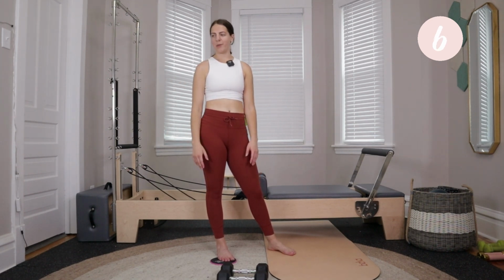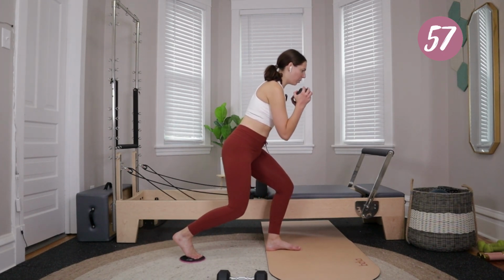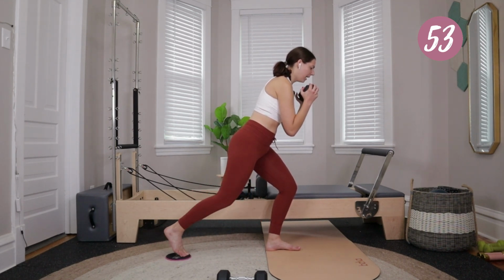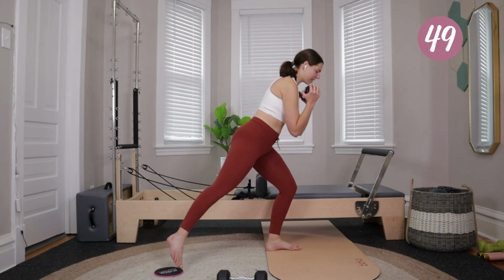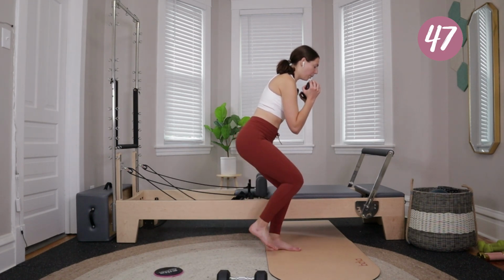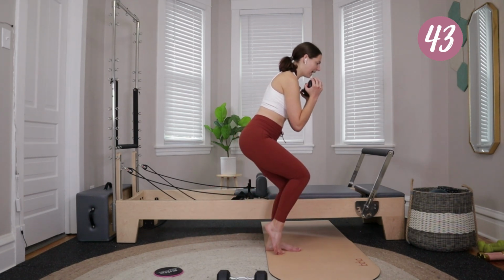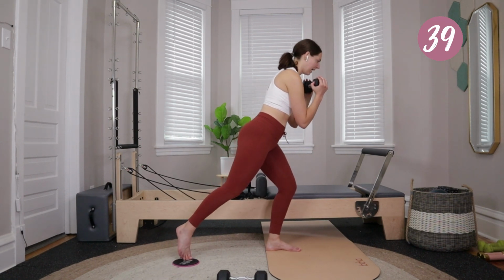Okay, we have 2 and 1. Same exact exercise. You're coming down into that right leg, sliding the left leg back. Just hold that weight by your chest, either 1, both, or none. Pull it in. Slide it out. And if you don't have a slider, you're doing the same exact thing, pulling the foot in, stepping it out. Bring it in, step it out. It's the same exact thing, right?